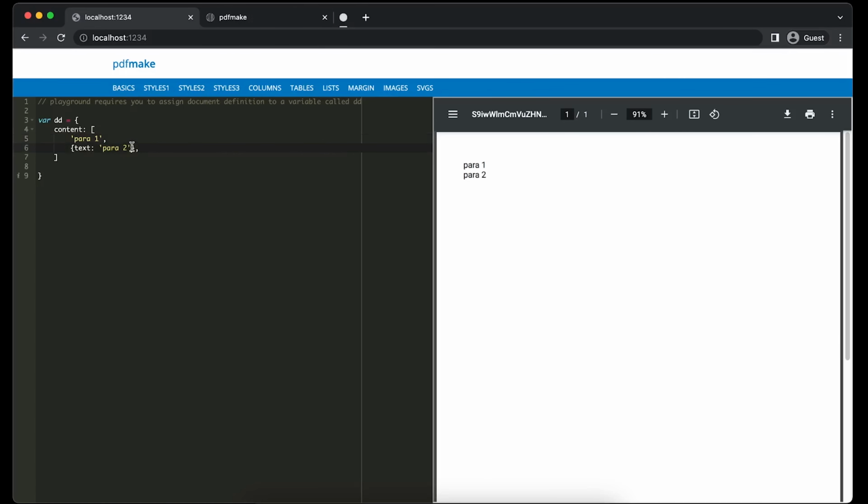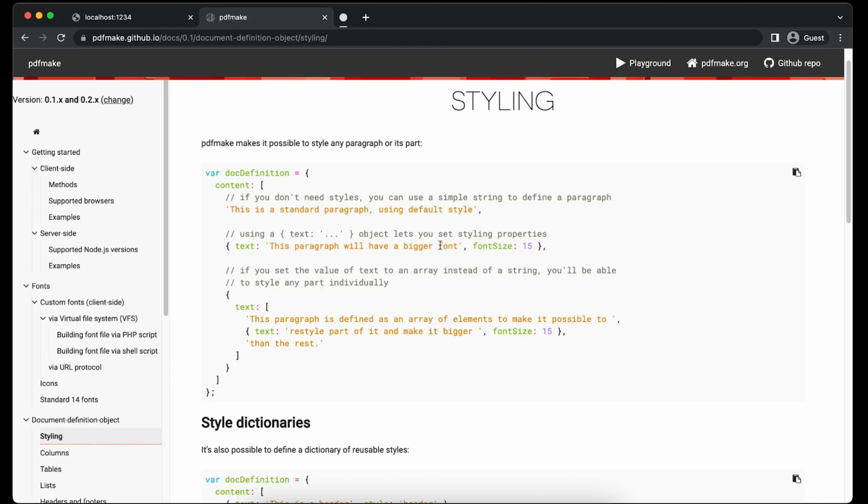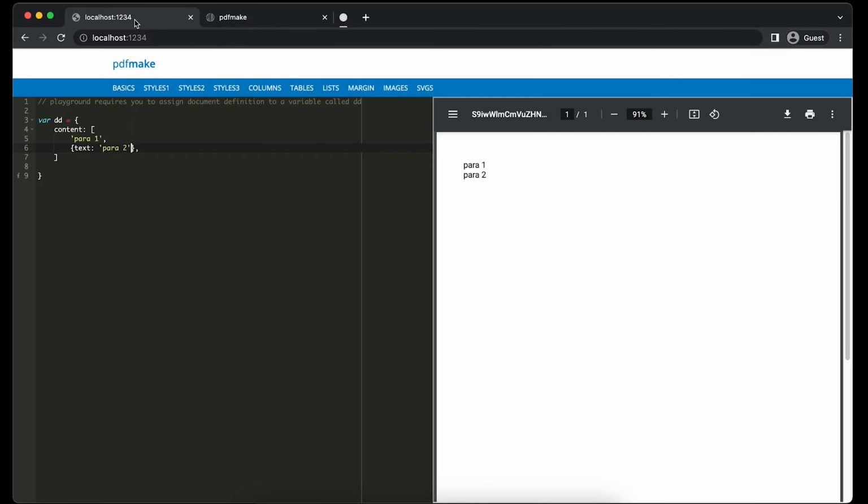Let's say we want to increase the font size of para 2. So let's go back here and see the example. So always start with the example that is provided by the documentation, so that if any other error occurs, we need not worry. So do not straight away start implementing when you are learning. Always copy that and just try to see what is happening. And if you want to really see the difference, I'll just make it 30. Now you can see the difference.